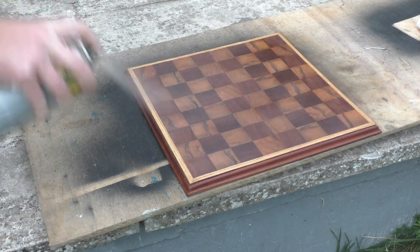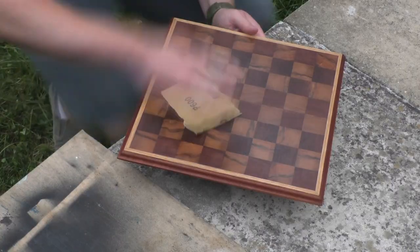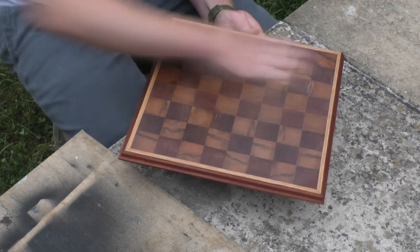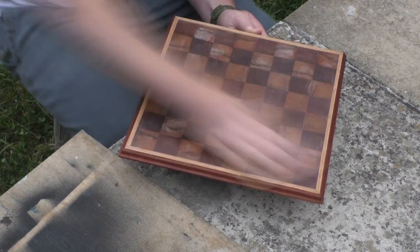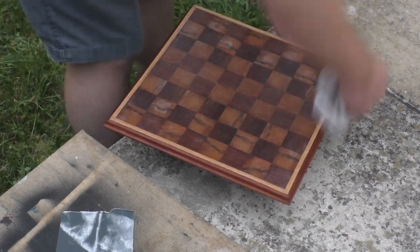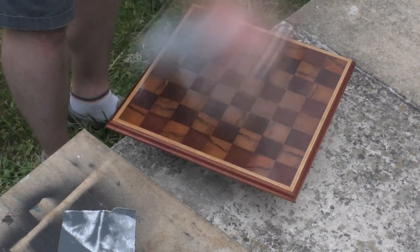In between each coat of spray varnish, I sanded with 400 grit wet and dry paper to keep the surface nice and smooth before applying the next coat. It got three coats of the spray varnish in total.